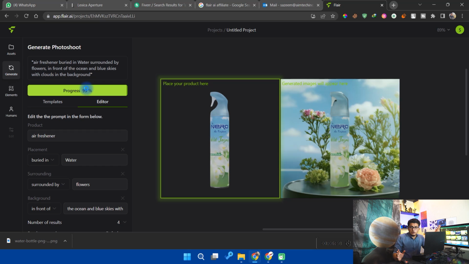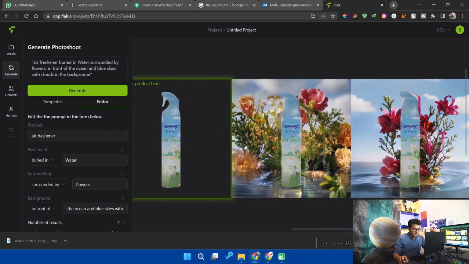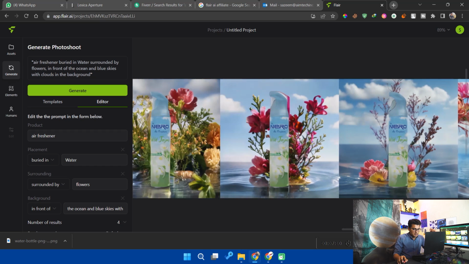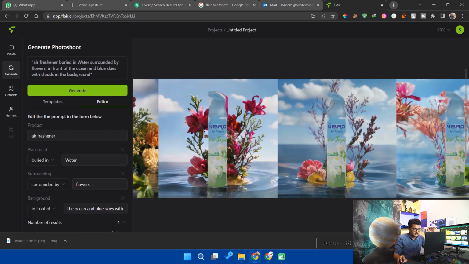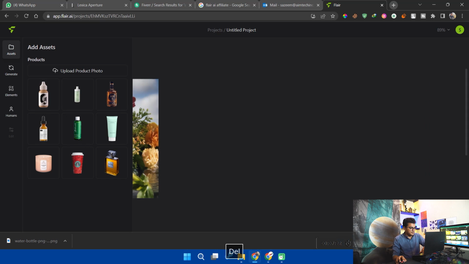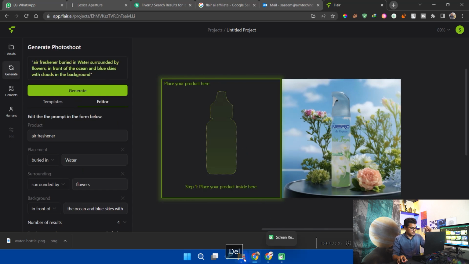So you got 100 renders free, and here we have the generations. From here we will scroll it down, and I'm liking this result. This one's good, and this one is not so good. Here there is a point light, so slight mishaps. And if I go to assets, and if I want to delete it, I will delete them, and I will go to the next product like the bottle.